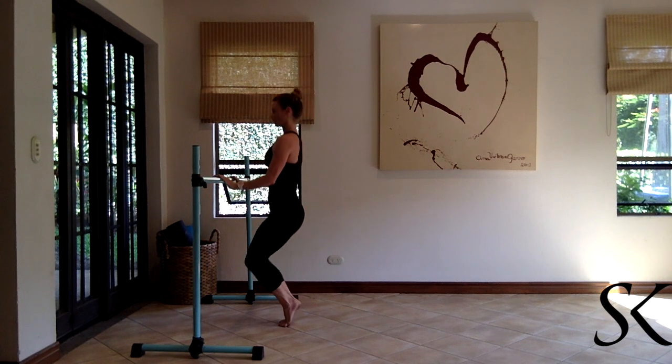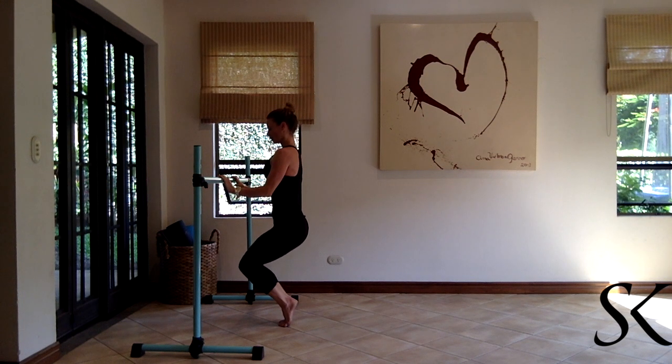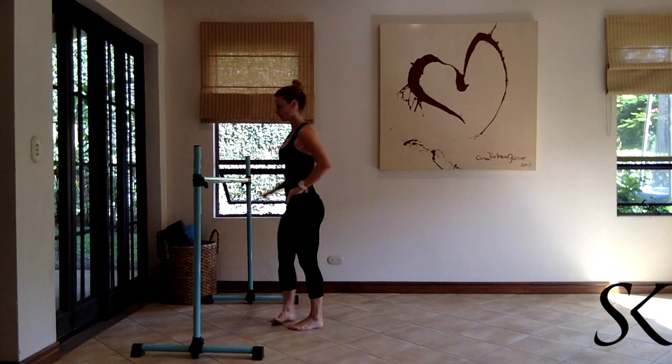From here, we're going to go little minis. 10. Whoops, here we go. Here's 10, 9, 8. Here's 7. Slow and low, 6. Here's 5 and 4, 3, 2, and 1. I don't know what happened to the end of mine there. Okay, give the legs a shakeout.